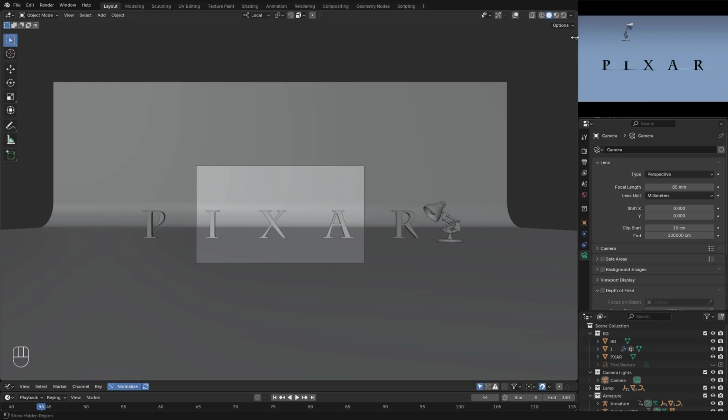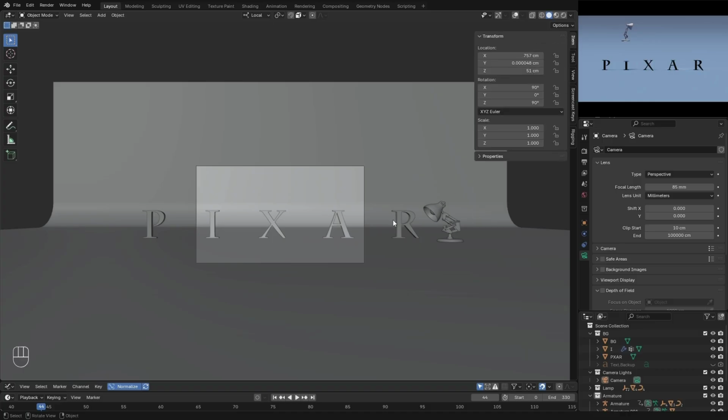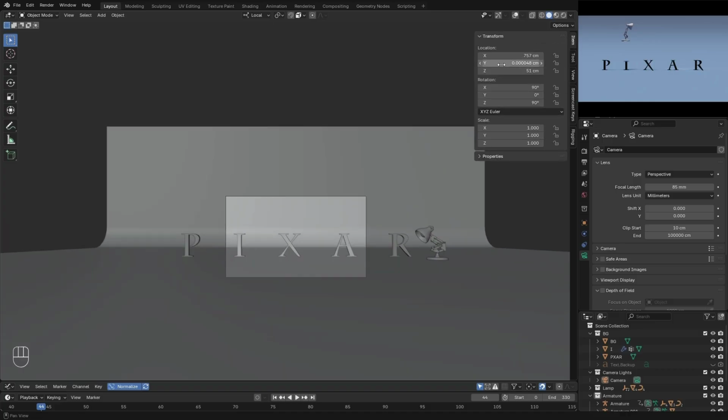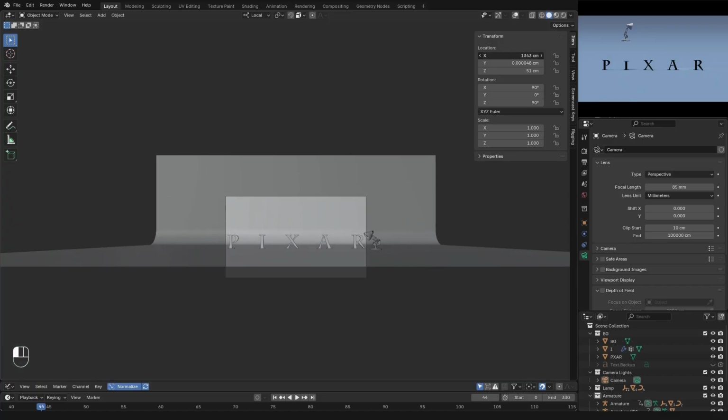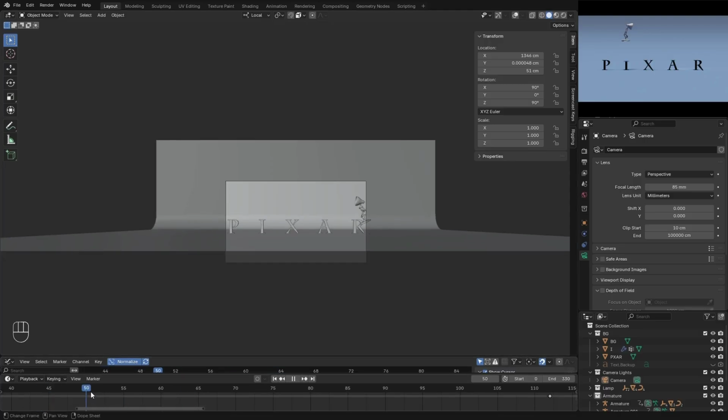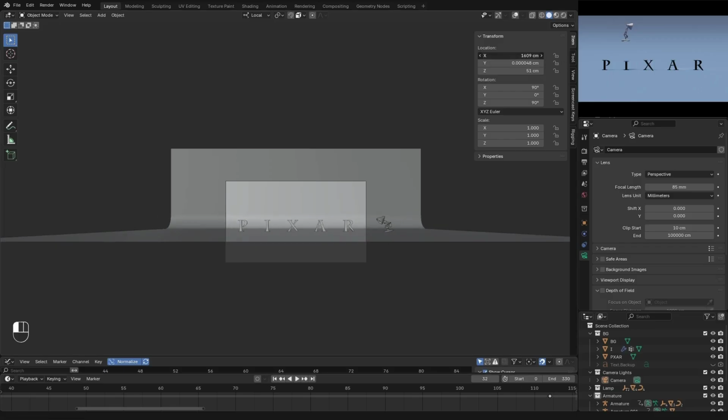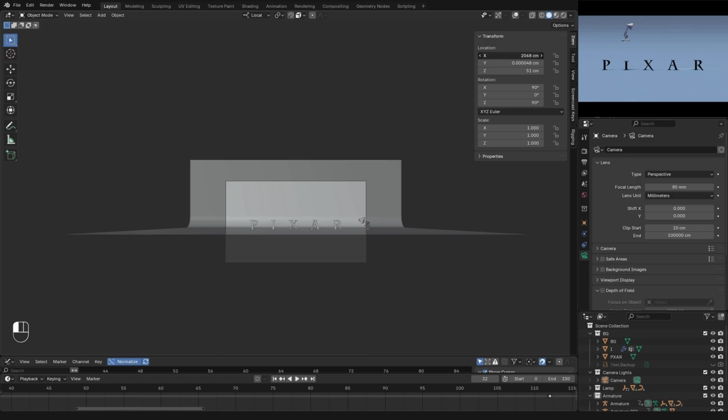As you can see, we need to grab the camera, just like we did at the start, and go. Let me see, what's that? That's the x-axis, right? Yeah. Let's go x-axis, and let's find the moment that this one comes into the frame. So here, this land right here. So we need that over here.